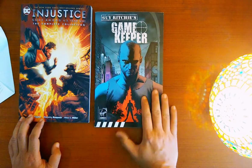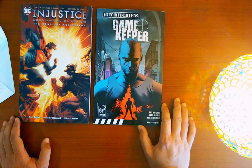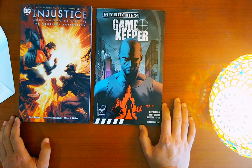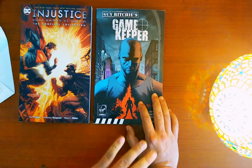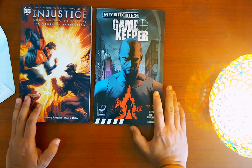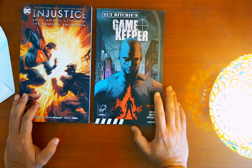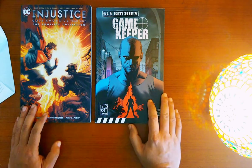I don't know if Guy Ritchie has worked on comic books before, but I'll be sure to share my thoughts on this book as well. That's it for today — this is my recent addition to my collection. One thing I should mention: I received this earlier today and kept it aside for hours before opening it, sanitizing it properly, because COVID has started to spread again. Please be careful, take extra precautions, sanitize and wash your hands properly, and wear a mask whenever you're outside.